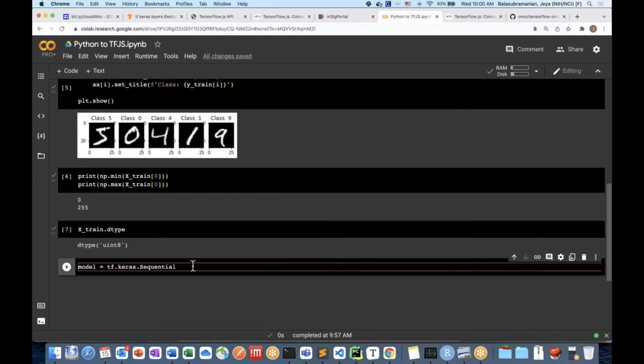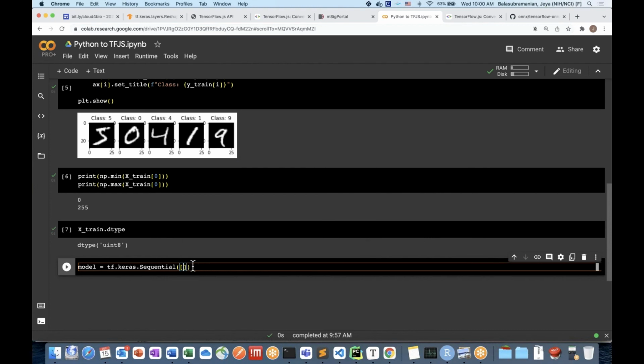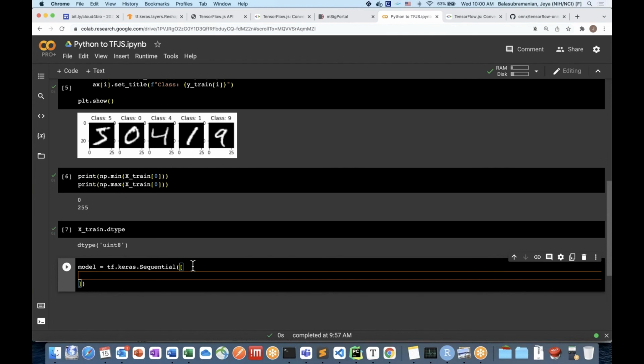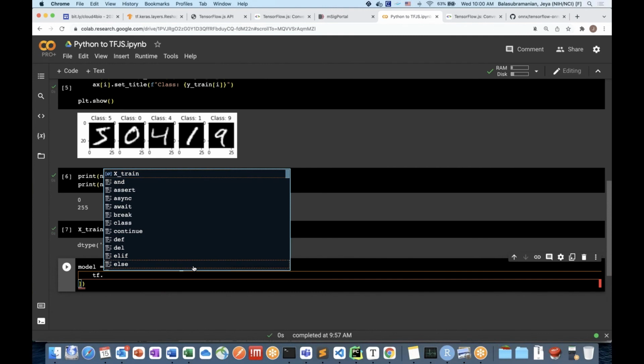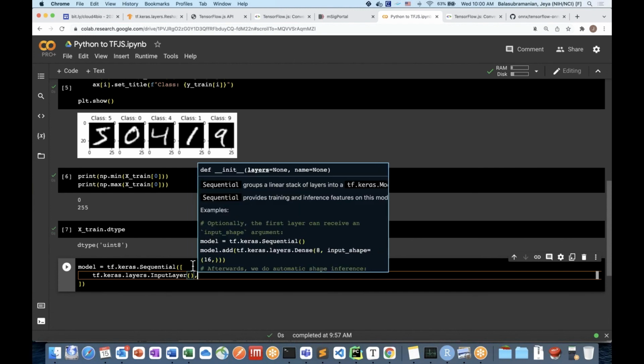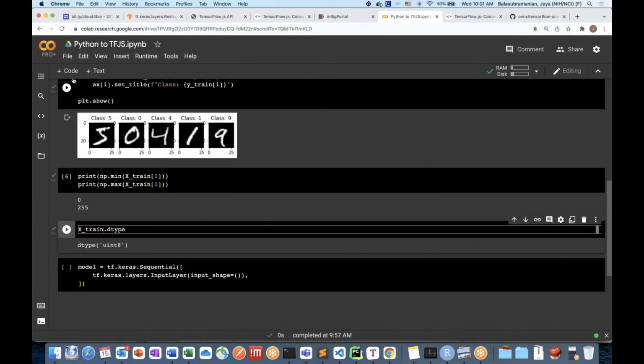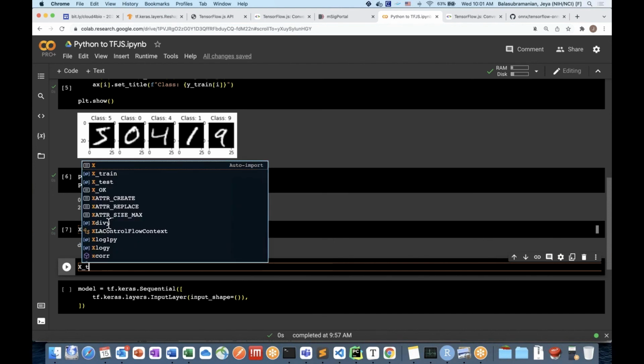So sequential model is just a fancy word to say that steps happen one after the other. So if you've heard of feed-forward neural network, that's the same thing as sequential. Sequential has nothing to do with time series. Okay, so the first layer I need is the input layer. Layers. This is a standard layer, so I don't need to look into the API. So here, all I need to specify is the input shape. And the input shape here is xtrain.shape.